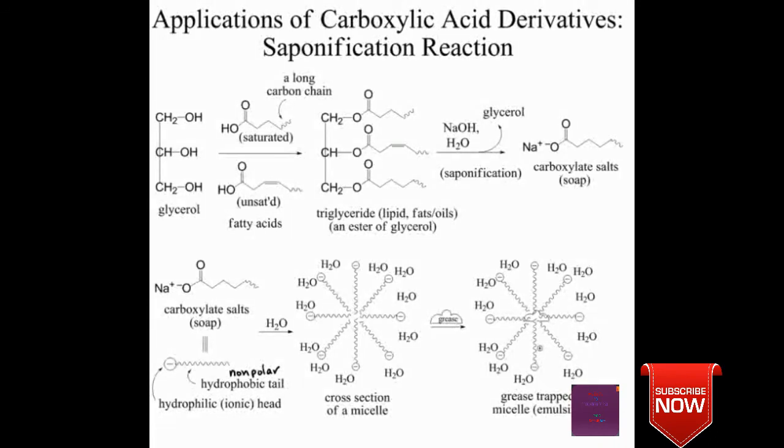Now you still could make soap using animal fats, and like I said, around the world they still do that, but we can also have synthetic detergents that have this same general structure. It's not necessarily a sodium carboxylate salt here, because that has some problems making soap scum with hard water and so on. So we can have different kinds of ionic or very polar heads here and various structures for the tails as well. And that's how we end up with a wide variety of soaps and detergents that all have very different cleaning powers.